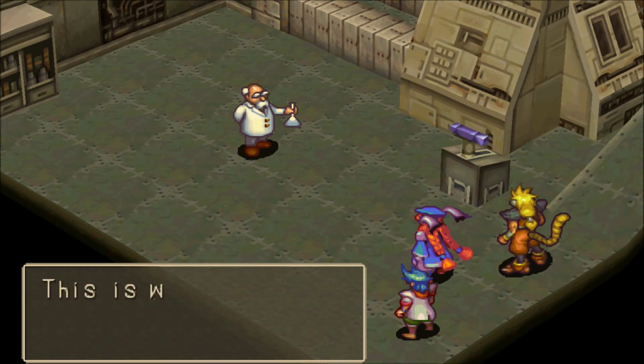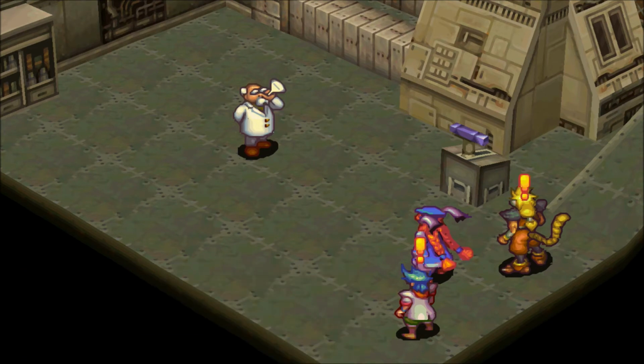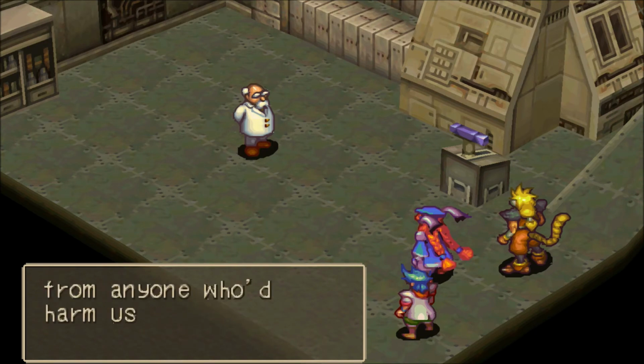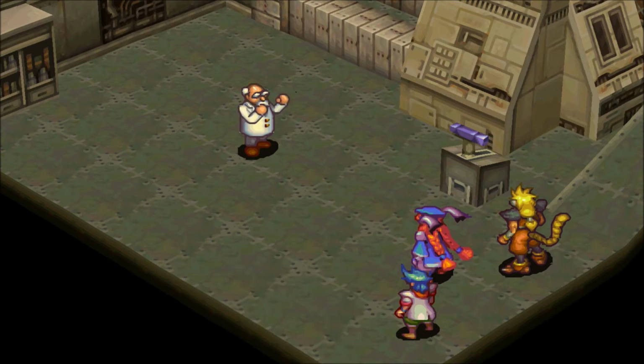You see this? This is what we extracted from Yggdrasil. The essence of consciousness itself. Oh, he just drank it. Oh boy. I'll now transform. I'll be able to protect my mother from anyone who'd harm us, like you. Bwahahaha. Jesus. Oh, okay. Okay, crazy.